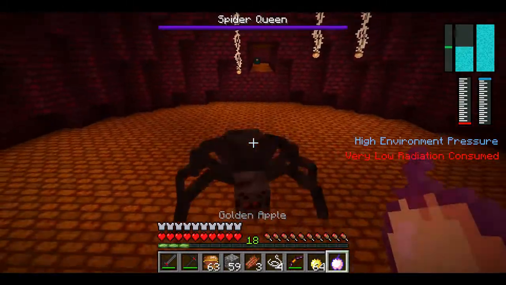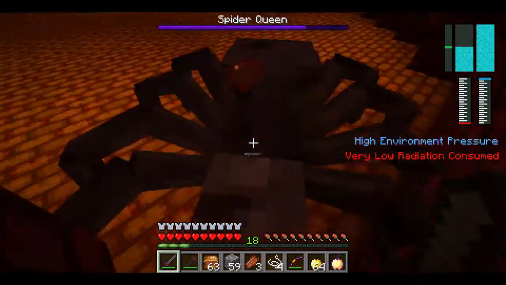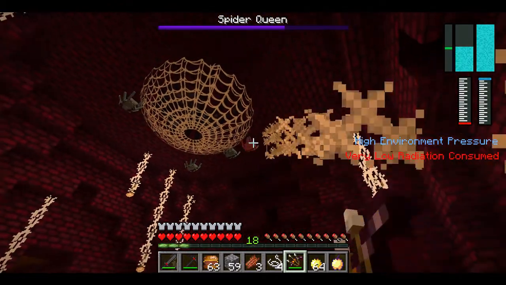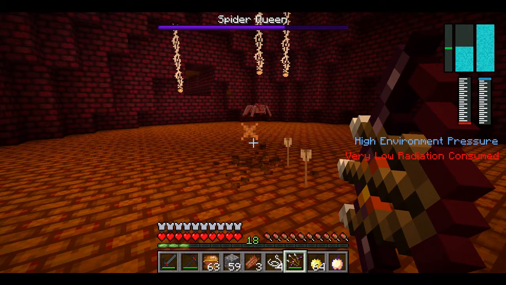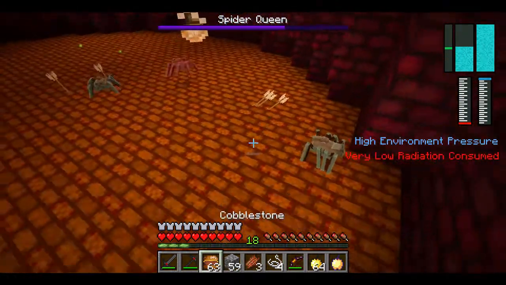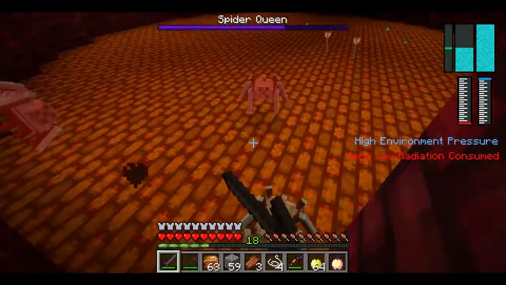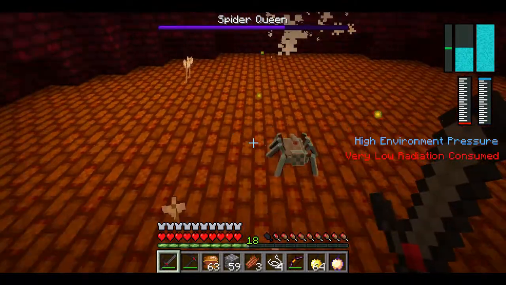So this is the Spider Queen boss, and I'm hitting her with an apple. Now you need a bow, because after a long while she's going to cover herself in webs and spawn baby spiders. What you want to do is kill the baby spiders. Oh, I'm lagging. Alright, this baby spider is actually surprisingly strong. They can also climb up onto the walls. I think once you've taken them all out, the Spider Queen will drop back down.